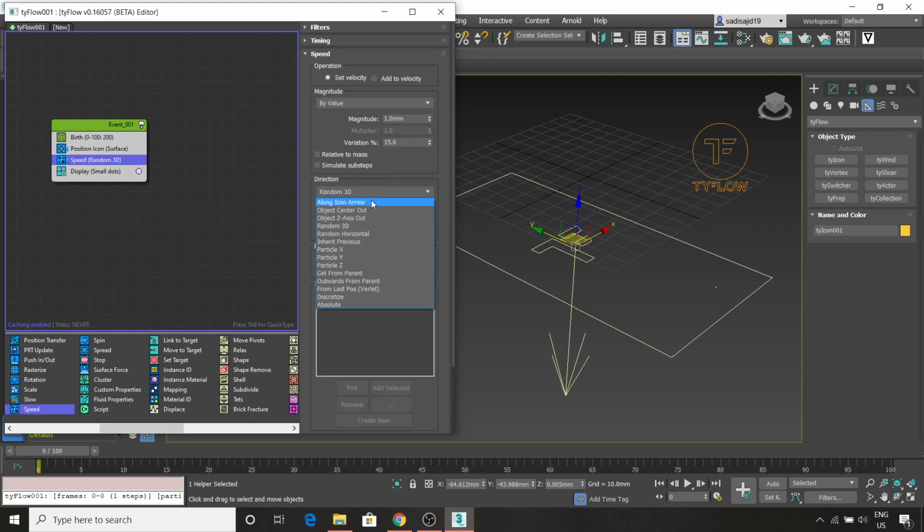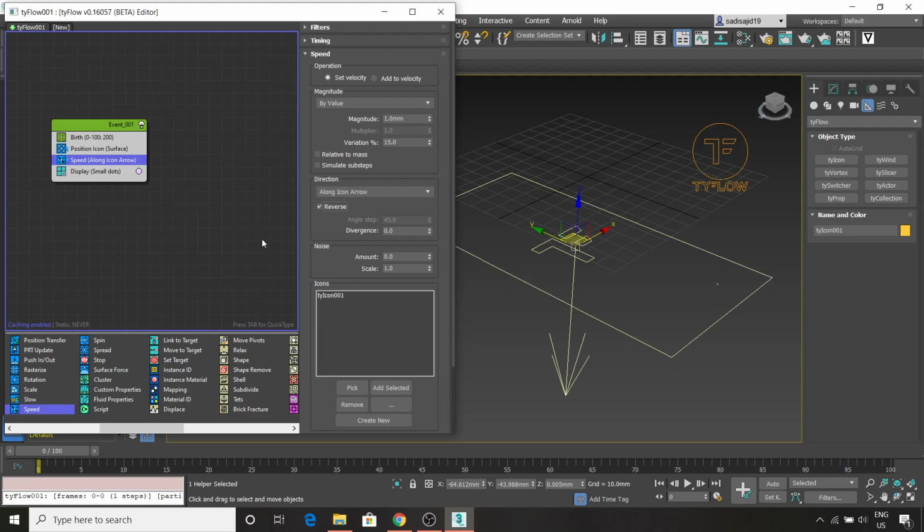So the direction is once again set at random. We'll just choose the icon arrow. Let's just reverse it, because what we're trying to achieve is we're going to have a certain geometry of particles shoot up in the air and then fall back onto the base. And when they fall, when they hit the ground, they break into pieces. So we'll just pick the arrow and let's just reverse it.